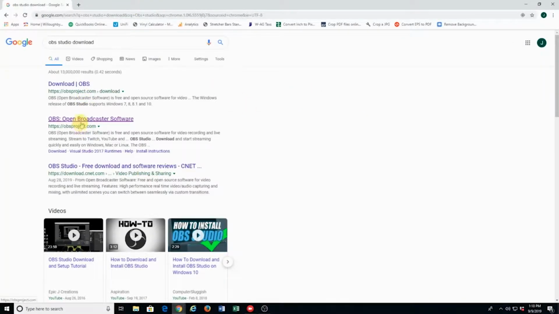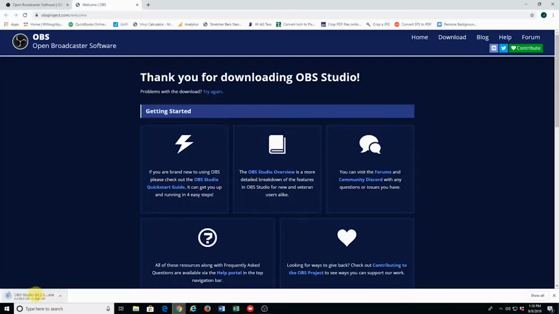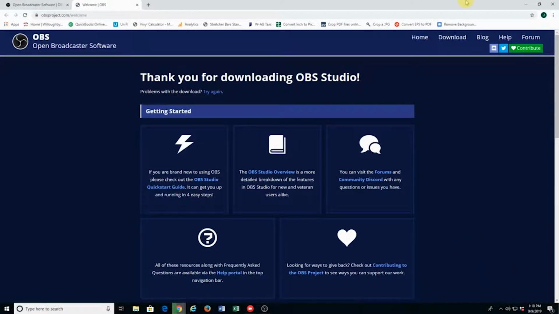Now, this is just one option. If you are more knowledgeable about broadcasting software, you can use any type of broadcasting software that you so choose. This one is just the one we typically suggest because one, it's free, and two, it works really great. Depending on what type of computer you have, whether that be a Windows or a Mac, you select that download. We're using a Windows here, so we download this here, but I'm going to go ahead and X out of that because we already downloaded it.